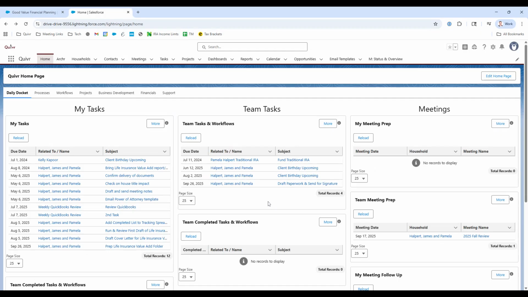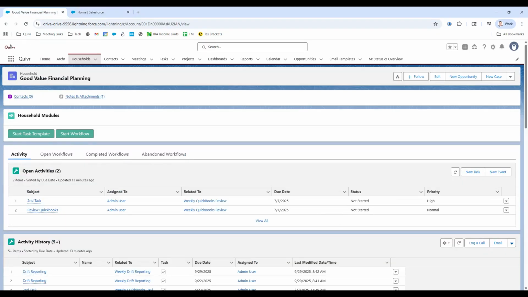But now finally, I know the theme of this, what does this button do, is your firm value or firm record. We're finally now going to get to showing you how that works. So good value financial planning. I'm not going to lie, I think if Dwight Schrute ran a financial planning company, it'd probably be named something comparable. So this is your company.